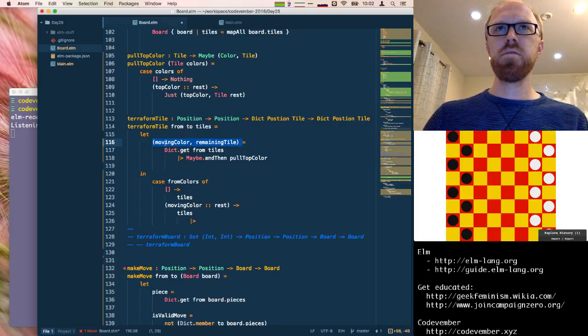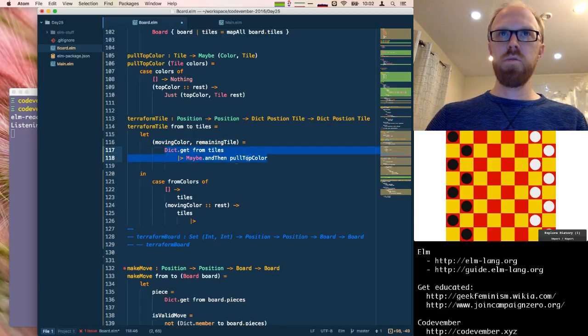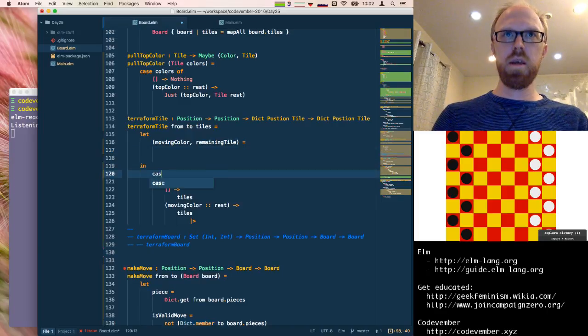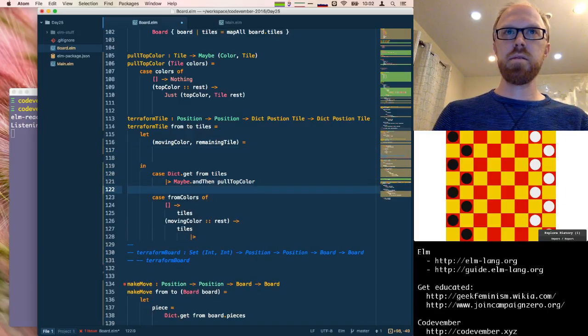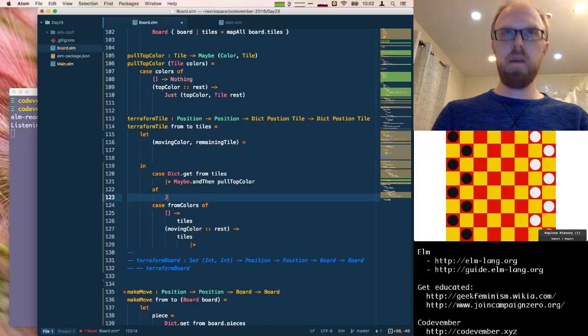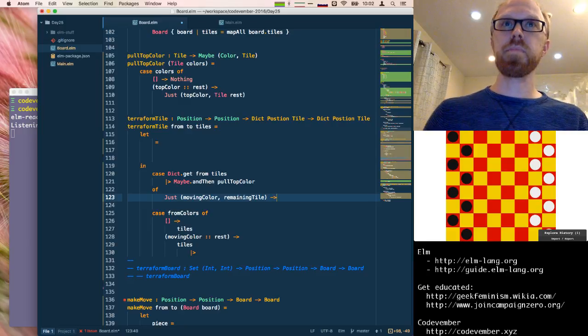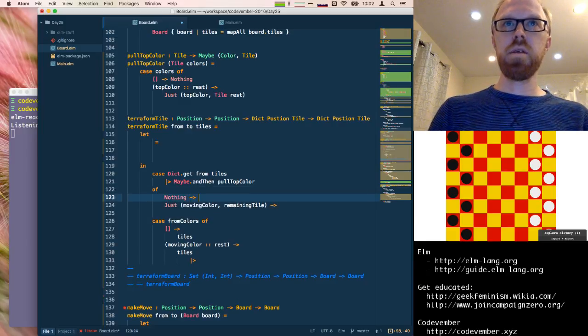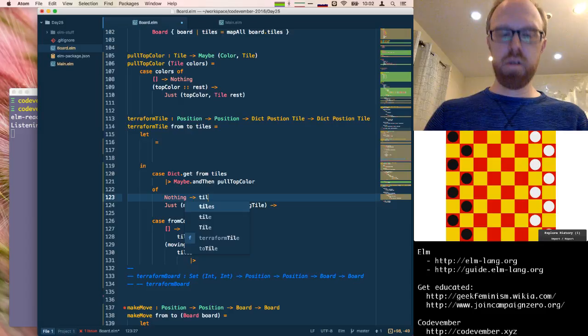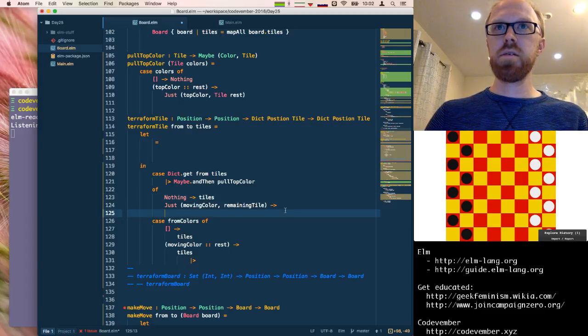So I guess this really gives us a maybe rather than this thing we can destructure right away. So I guess what we're doing is taking this and we're going to case on that. And if we get a just, then we're going to be getting these two things. And if we get a nothing, then we're just returning the same tiles that were passed in.